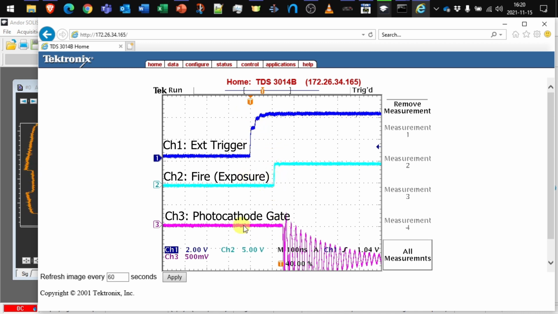There is a gap between the photocathode and the external trigger pulse, but that's only because it's set up such that you only activate the gate once the camera is actually activated. In theory, you could reduce this time a little bit more. So this is just a good example of what your insertion delay can look like. And typically, you'll find a little bit more jitter between your external trigger input and your fire pulse, on the order of nanoseconds, whereas you'll be looking at picoseconds between your gating and your external trigger if you were to really analyze the jitter on it.